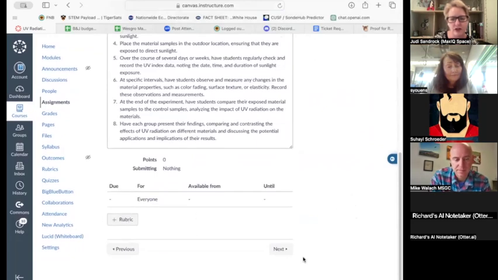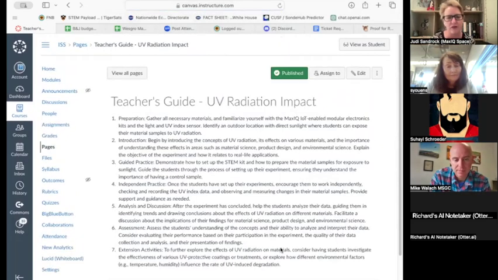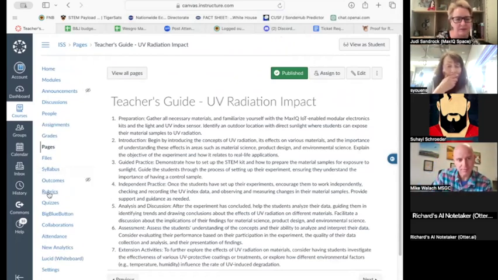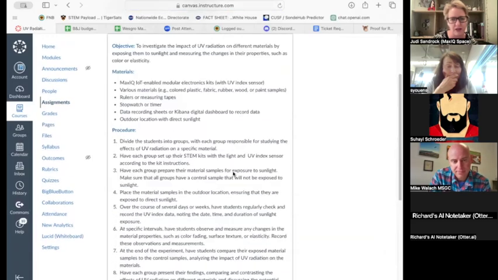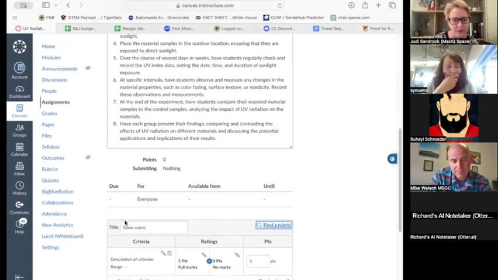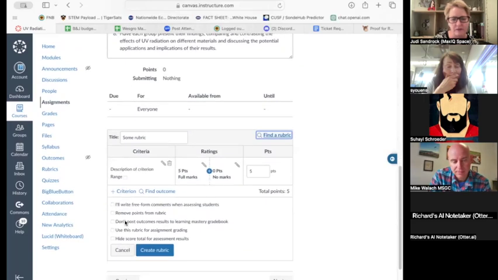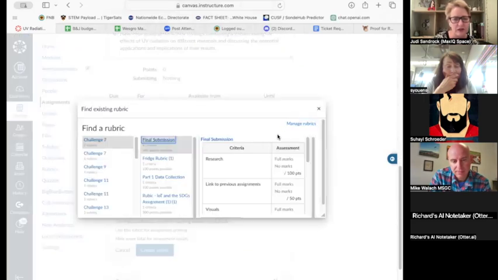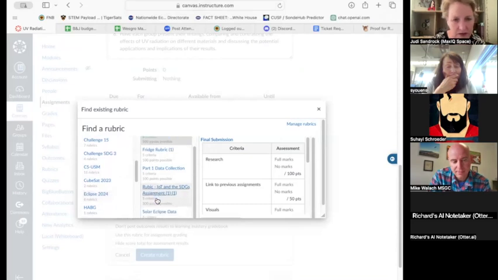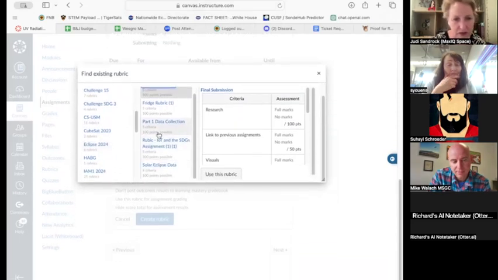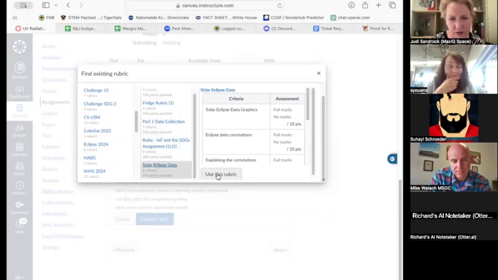And then, if you wanted to, you can add a rubric. All the rubrics are here. If you see on the left hand side, there's a whole bunch of rubrics. So let's go back to that, and say, okay, let's add a rubric. We can say find a rubric in this course, and we can use this rubric.